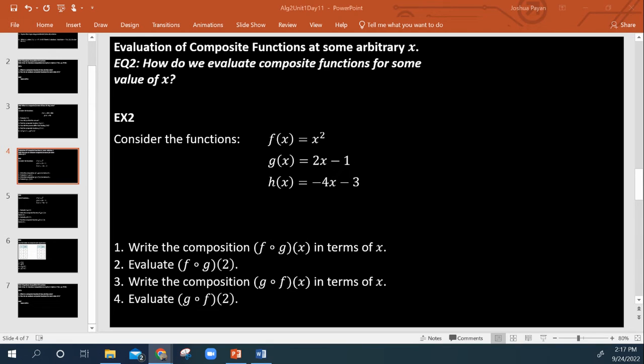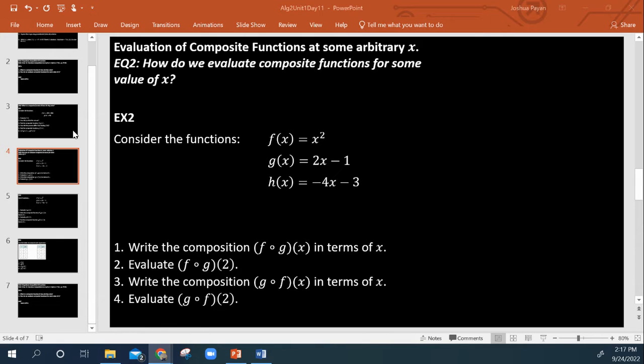Okay, so this is going to be our day 11 of Unit 1 video for Algebra 2. In it, we're going to talk about composition of functions. So I'm going to work through some quick examples, pretty simple concept to understand. It goes back to when we did substitution to solve linear systems. That's really all that we're doing.